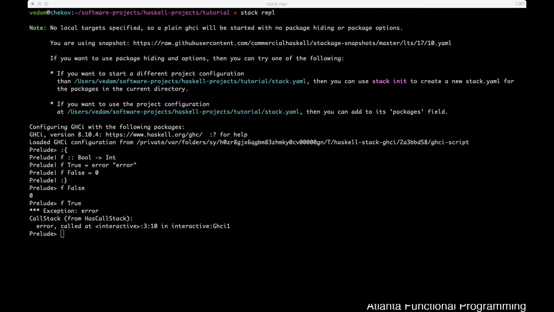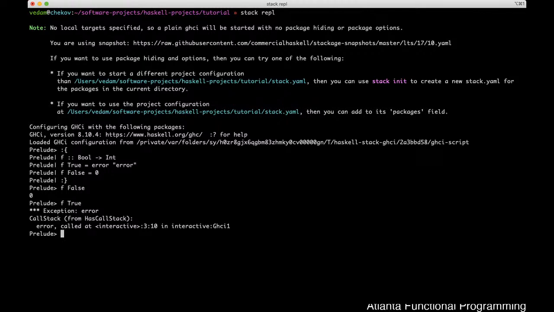Another case of bottom is what we encountered before, and that is the case where you are defining functions but you didn't provide all the rules for that function.